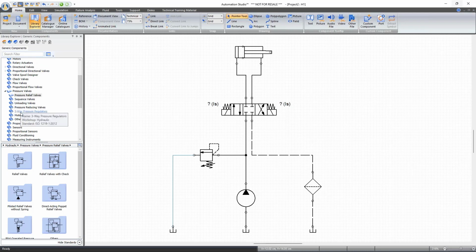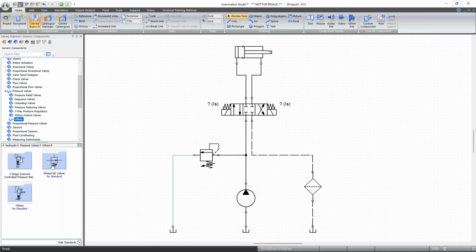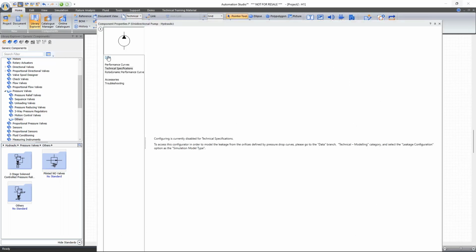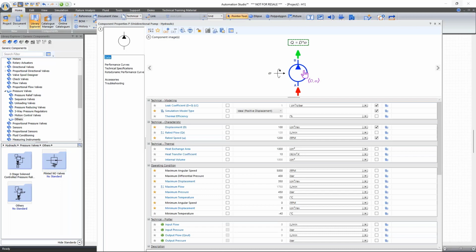Of course, they are structured by function, but we do have some valves here that will do a specific behavior. And it's easy sometimes to take the wrong component and try to make the symbol out of it. So make sure that when you double click on the component, you know what the component is doing.